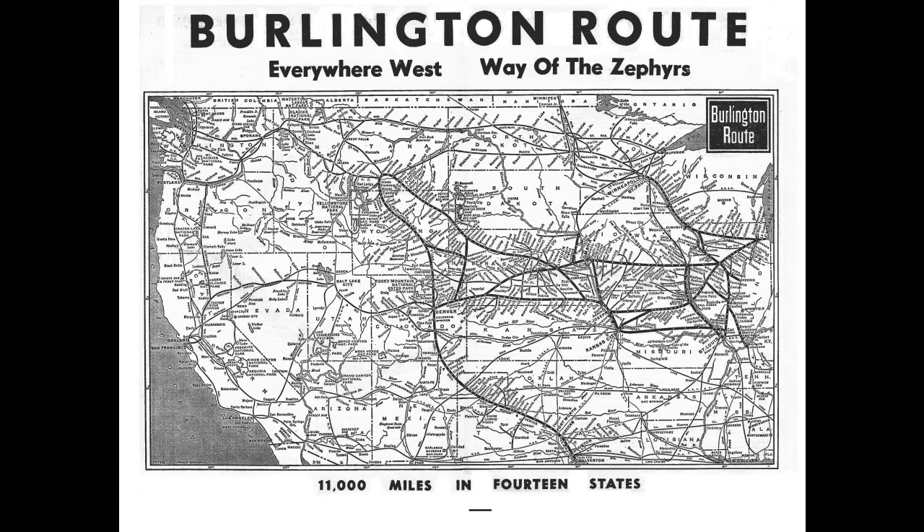The Burlington ran east from Chicago to the Mississippi River near Dubuque, and from there the railroad turned to follow the Mississippi River up to the Twin Cities. This contrasts with the Chicago Northwestern and the Milwaukee Road, who built along Lake Michigan to Milwaukee and then turned northwest. Although this meant the CB&Q avoided bigger cities like Milwaukee, after 1901 their connection with the Great Northern and Northern Pacific made up for the difference. Serving people along the Mississippi — a smaller but less competitive market — wasn't necessarily a bad thing.